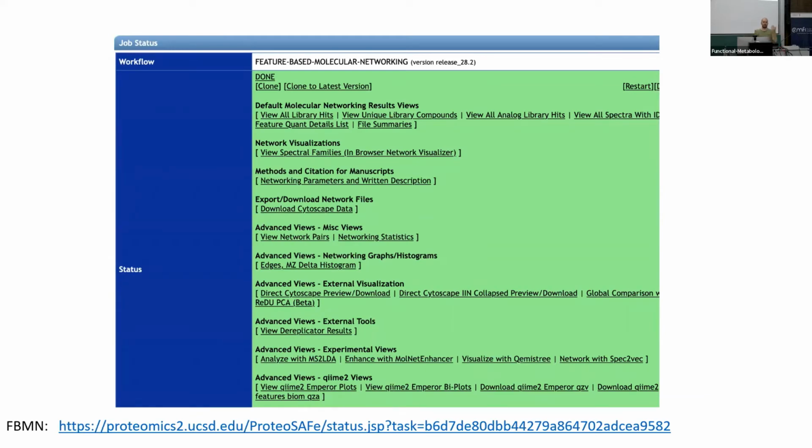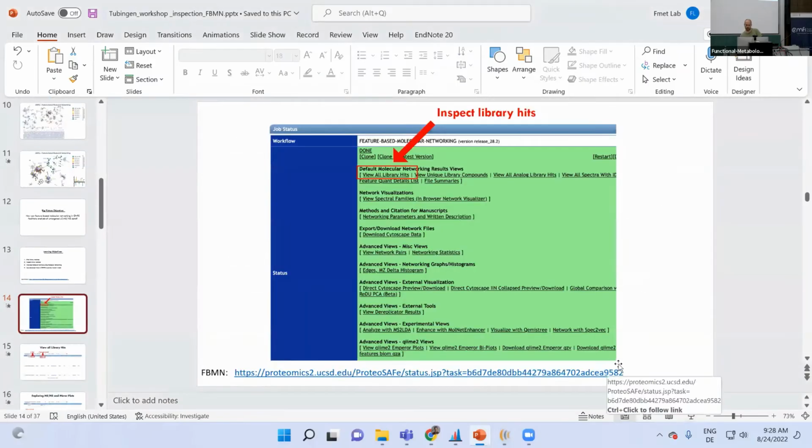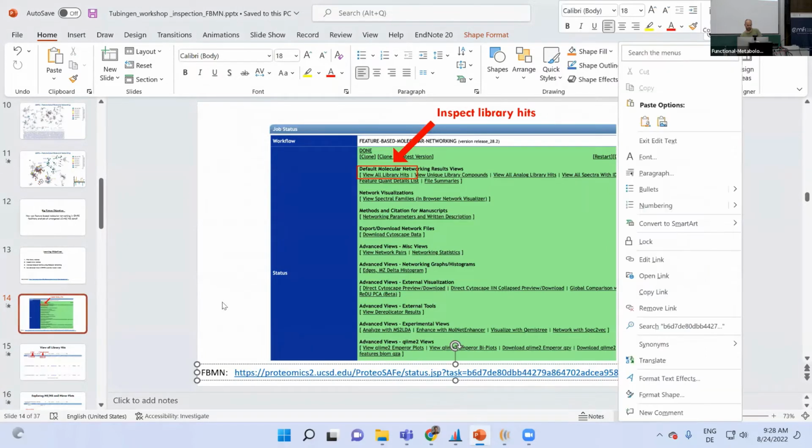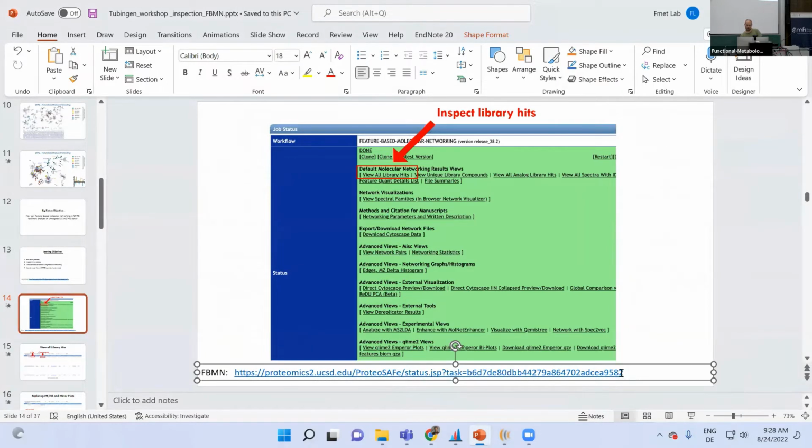But let's get now to our molecular networking job. I would suggest all of you open this job. In case you do not have a job, I can paste this here in the chat of the Zoom, and I think there's also a network in our resources file.